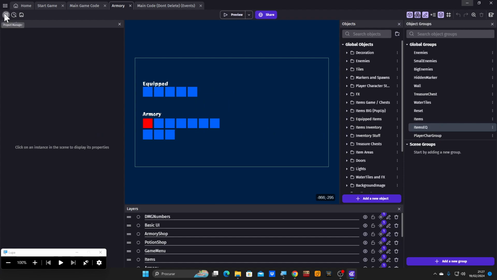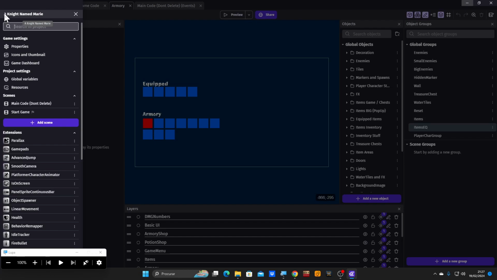Now, for the variables. Variables is a pain. You need 6 variables to make this work. Or you need 4 variables if you're using the GDevelop inventory system, the conditions and the actions, which I am.